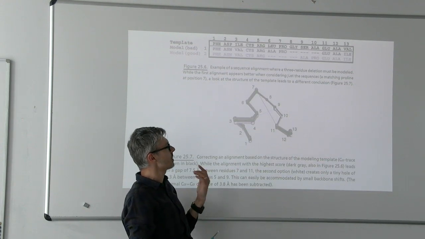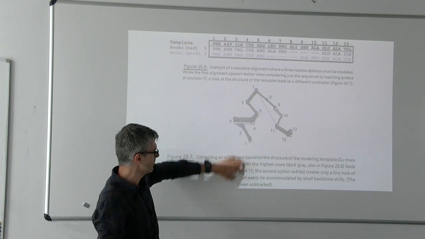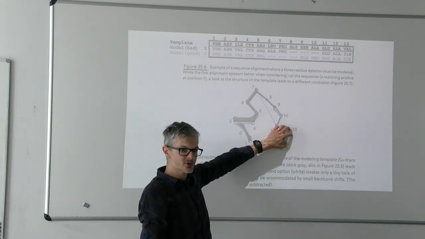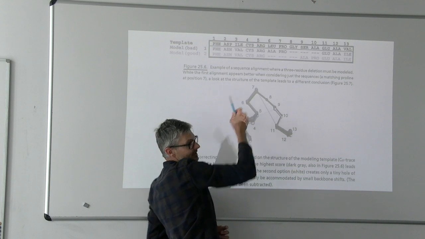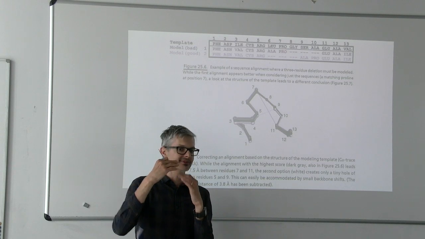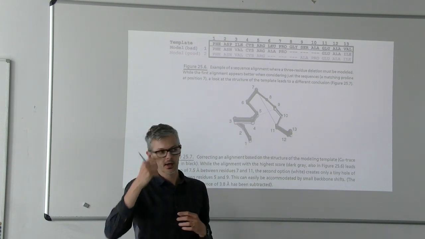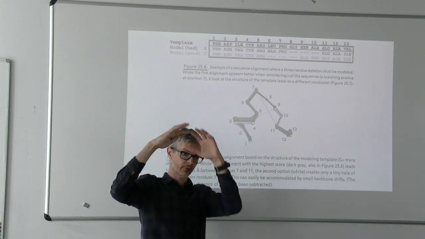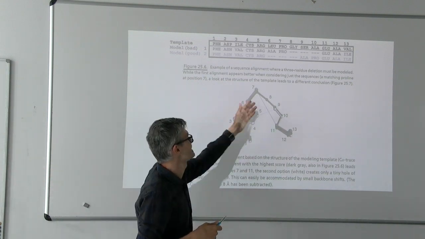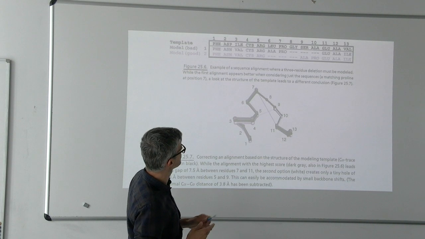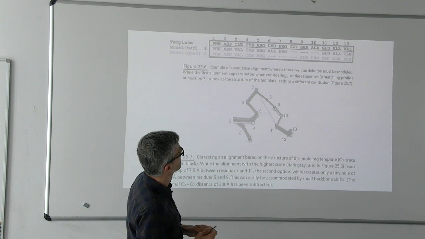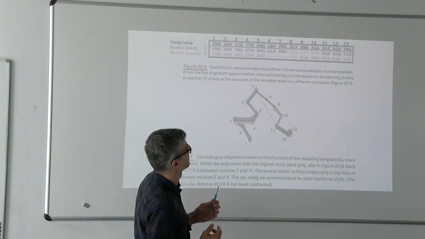How does this work in a protein? In most cases you would have a secondary structure here, a loop over, a strand or a helix here and here, and in most cases what you see is that loops are either longer or shorter. This is actually where the differences are. When we make an alignment and you see gaps or insertions, it's in most cases at the top of your protein, at the surface, and it's just certain loops that are longer or shorter. This is actually such an example. And this I think illustrates quite nicely why a structural alignment can be better and help you predict the structure of the model correctly.